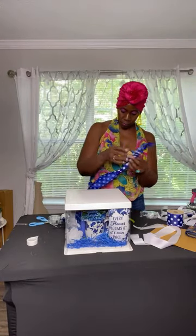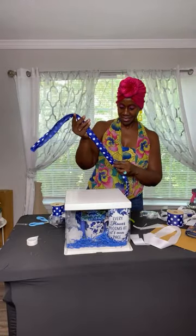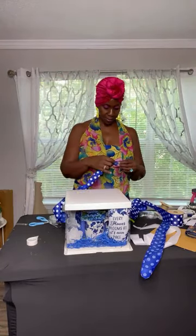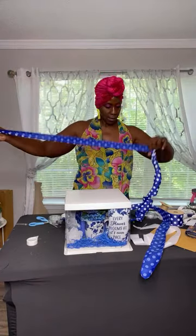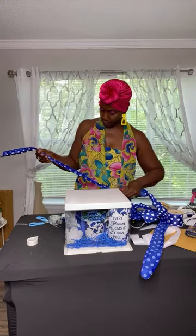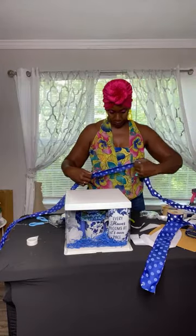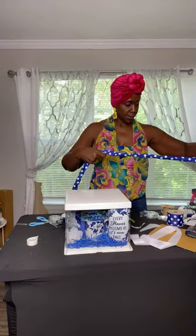If I could just change it up. I think I'm gonna use all of it. I'm gonna try to get this to fold in half. It comes with the white ribbon, but I'm gonna add my own little touch to it to kind of get the colors to coordinate. Let's see how this turns out. Work the way I want it to work, okay? Is that a deal?